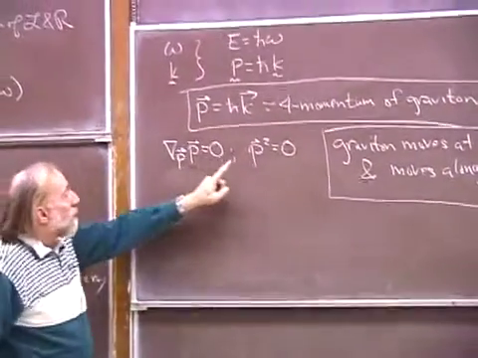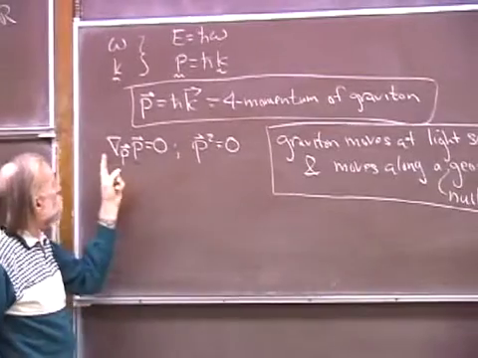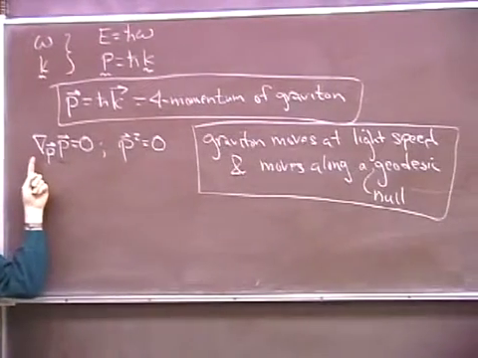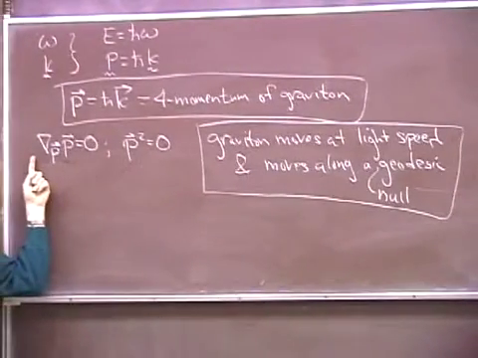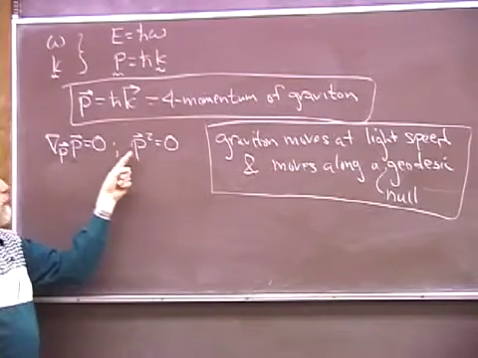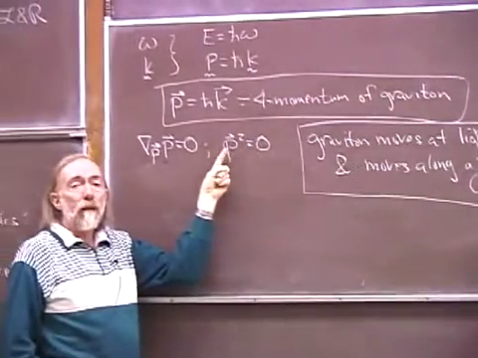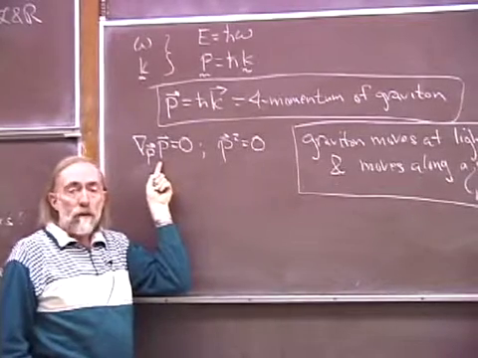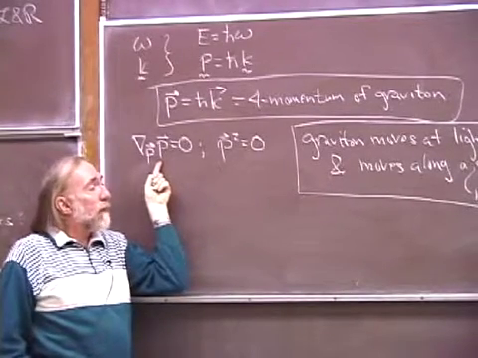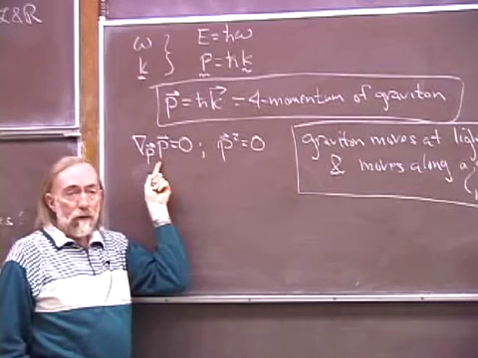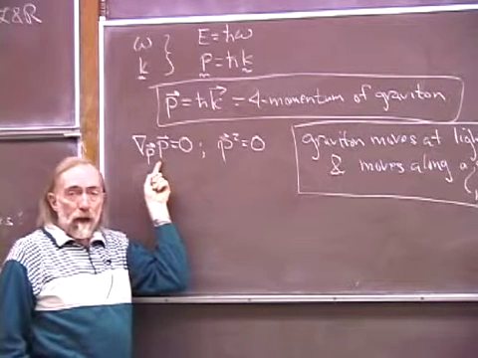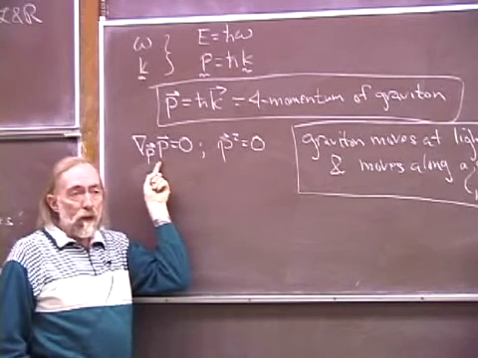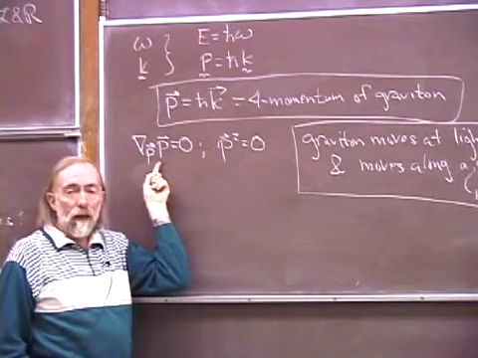The fact that the gravitons obey the same laws of motion and having no 4 momentum as a photon means that all of the phenomena that you would see for the behavior of photons in curved space-time you also see for gravitons. And in particular, you will see gravitational redshifts and cosmological redshifts for gravitons.